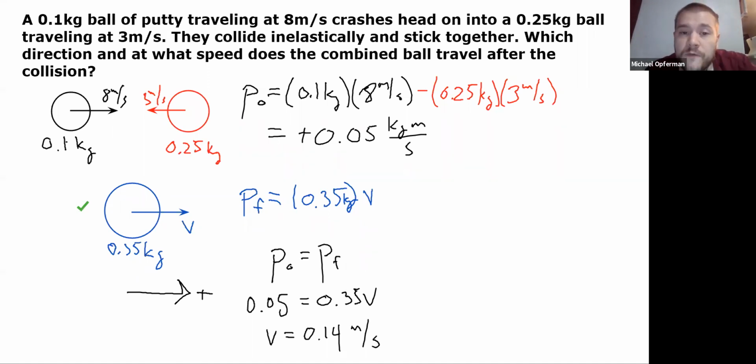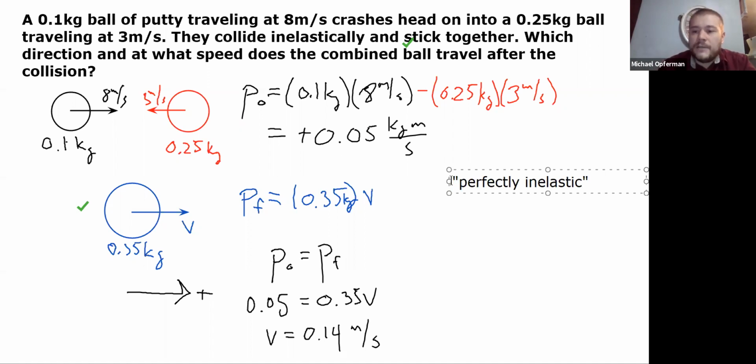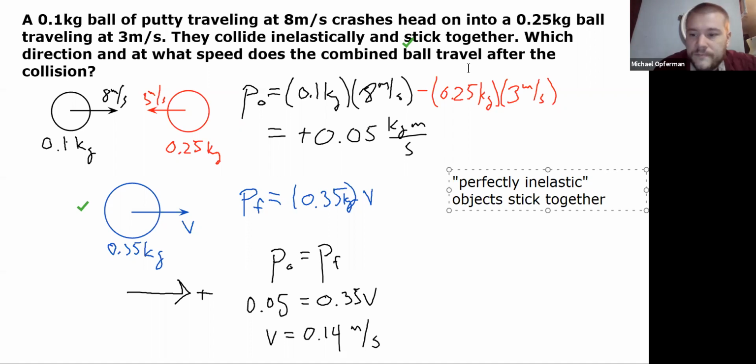By the way, a collision of this type, where the objects stick together, is referred to as a perfectly inelastic collision, just in case you hear that terminology later. So if you see that term, that's the same thing as the case we just solved here. That means that the objects stick together. All right, so that's all there is to applying this procedure. I think maybe I'll do another video where I show you another case that's not a perfectly inelastic collision.